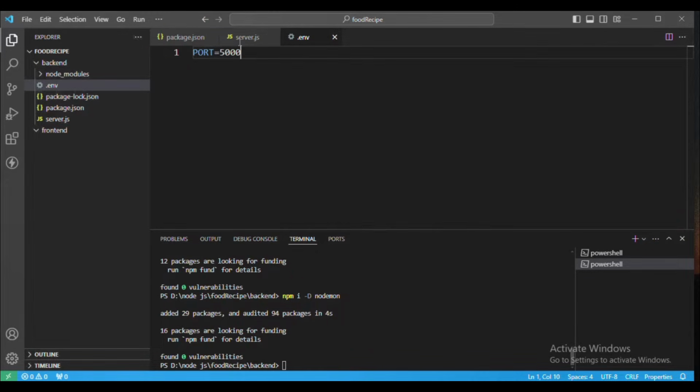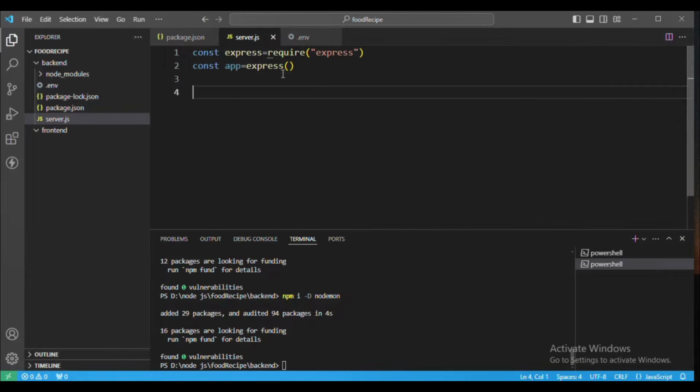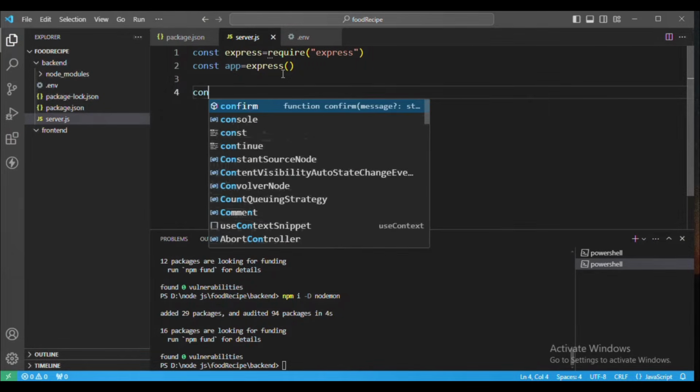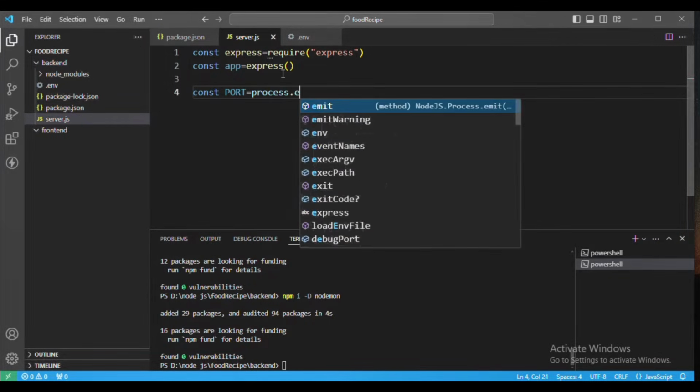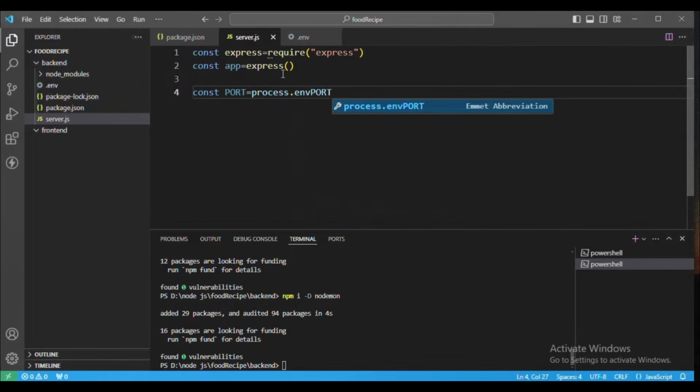I will give 5000. Now we go to the server.js and here we define the port, const port equal to, and we will read it from the .env file. So we will say process.env.PORT, and if it is not available in env, then we will say 3000.